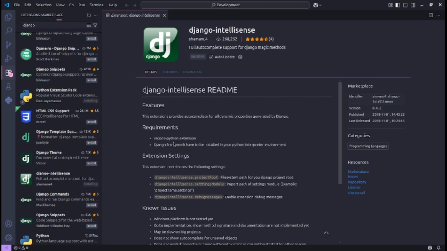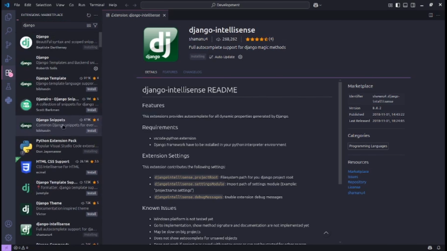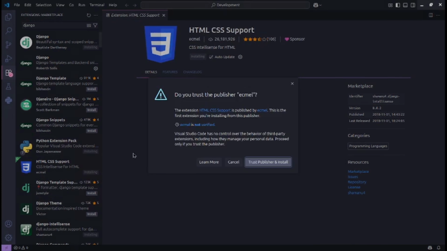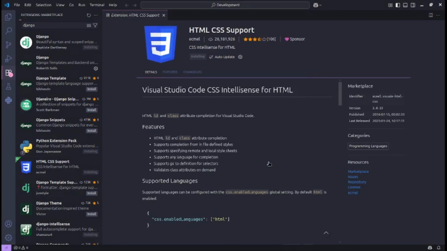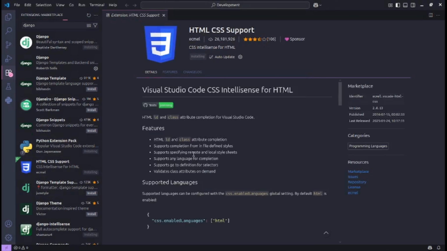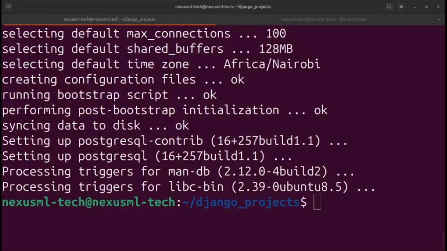After doing that, now we are ready to go. And also we need the HTML and CSS support, because we'll be using this in the templates, so we need to add it. Then after doing that, now it's sorted. Now we need to go back to our terminal and see if it has completed. Here in our terminal, it has completed.